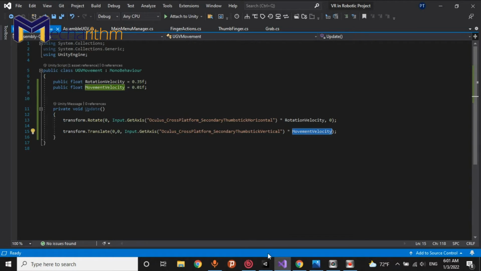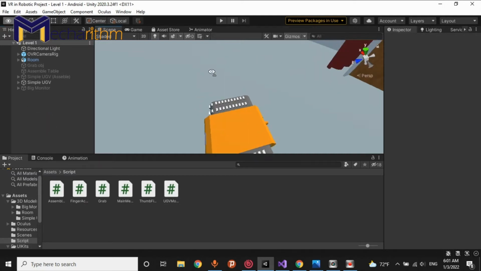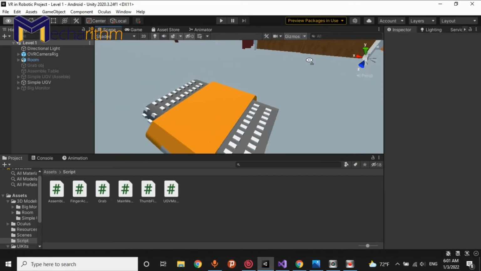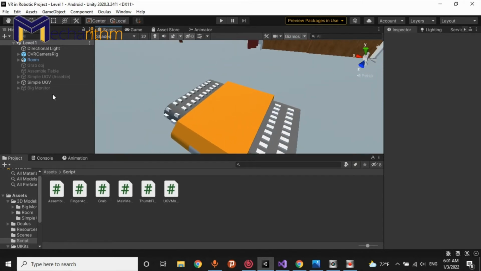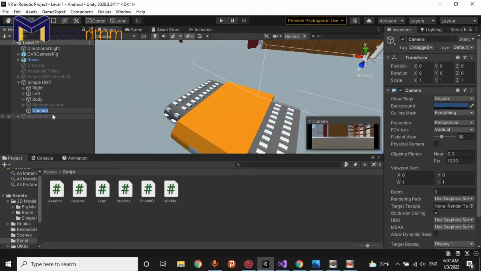Okay, we can test these actions inside our Quest. But before our test, I want to do something cool to make it much more realistic. I want to add a simple camera as a front camera.